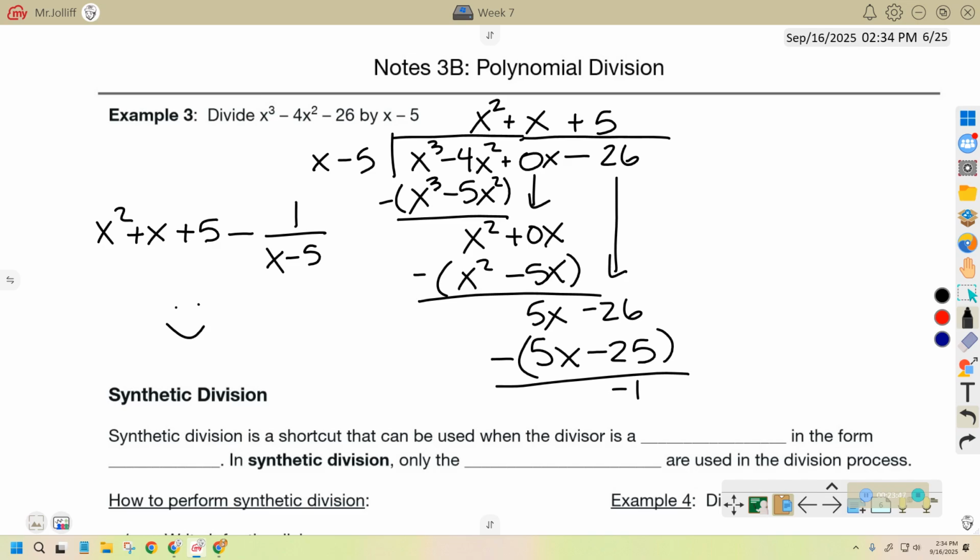I am hoping that feels a little bit more comfortable now. We've seen it a couple times. There are some cases where we need to do long division. There are special cases where there is a shortcut method available. So that's the next thing we're going to talk about, our shortcut method.